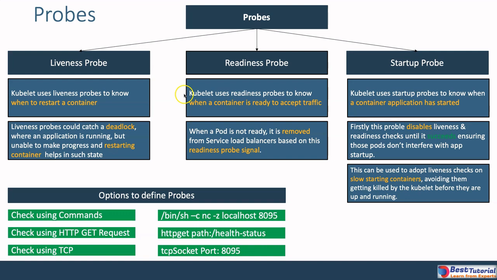So in these three options, we can define our probes, whatever is applicable to our respective application situation. Okay, so for example, for the readiness probe, I want to define using HTTP GET, I will define with that. Or my liveness probe, I want to identify in such a way that using nc -z and then localhost 8095, so I'll assign for this. Anywhere you can use, but the way you define it depends on your application context and how you have defined your core application. So no restrictions. All three can be used for all three types of probes.